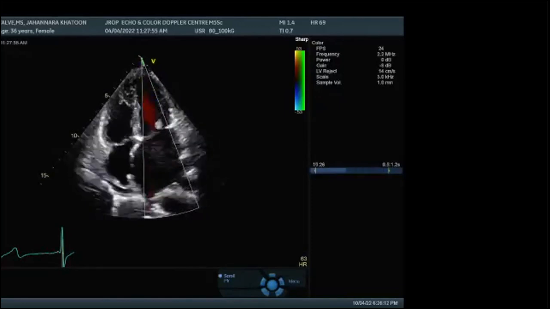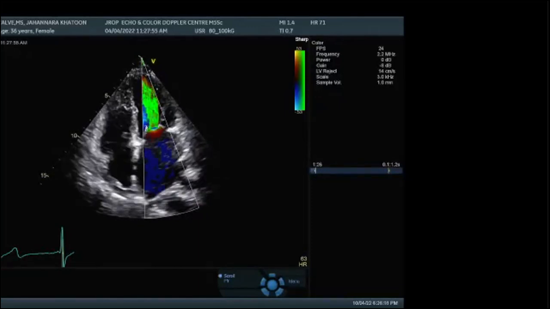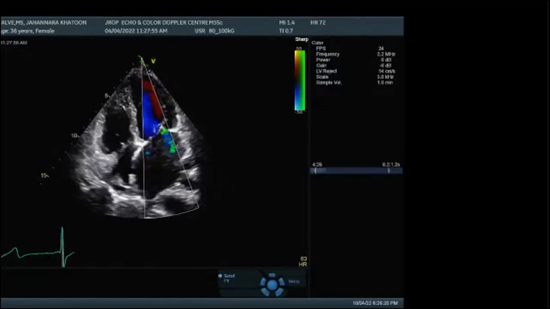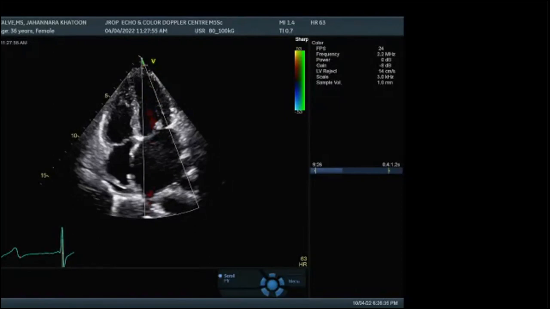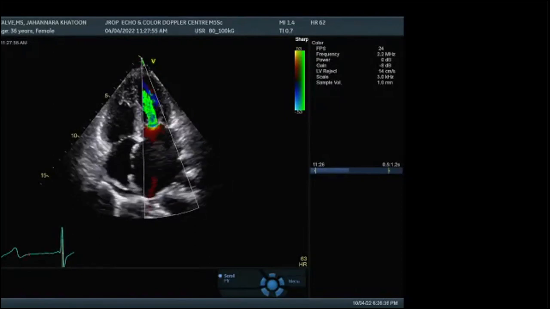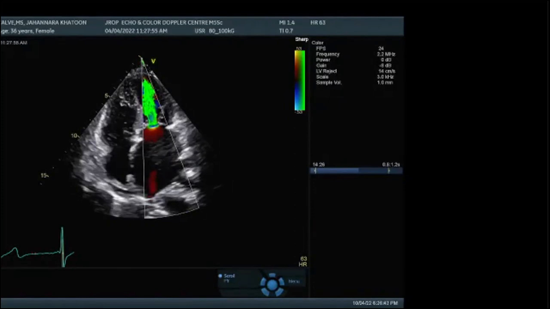Look, again, ECG gating is very helpful. Look at the red cursor. As it moves further, now it's showing you an MR jet. Look at the beautiful MR jet. Can you see this MR jet? Yes, sir. And as we go further, the MR jet disappears because that is an early systolic MR jet. And now at the end of systole, the mitral valve opens, and now you see a beautiful flame of mitral stenosis.